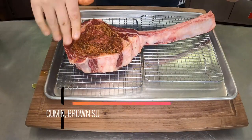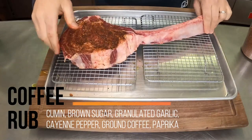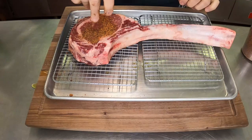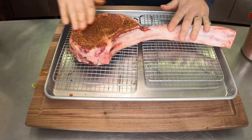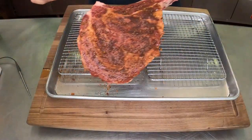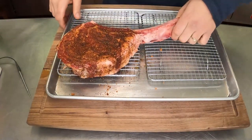For our seasoning, I'm using a coffee rub — it's got some cumin, brown sugar, granulated garlic, cayenne, fresh ground coffee, and paprika. Absolutely delicious with a fatty, steaky cut like a ribeye, and this tomahawk is going to be amazing with this rub. You want to evenly rub the coating all over the steak — the sides, the top, the bottom — and then leave it to cure for 10 to 15 minutes, allowing the moisture to release from the steak and reabsorb some of that seasoning. You can see how the seasonings change color and gotten really wet — that's from the moisture being pulled out. It's the whole curing process.